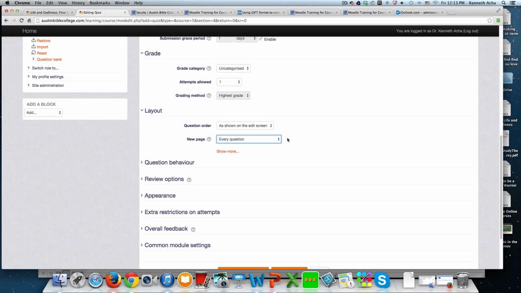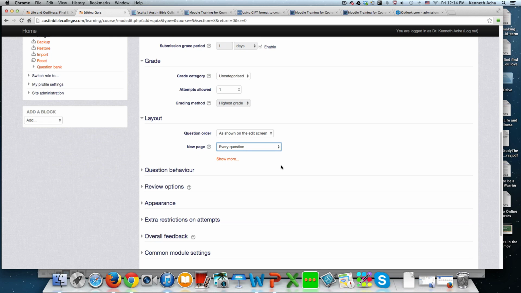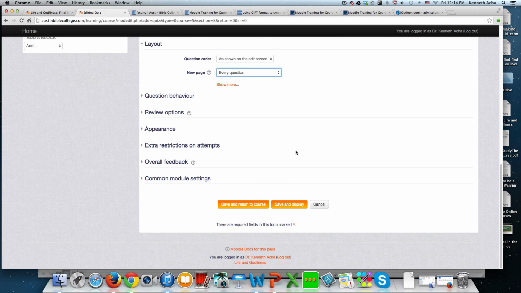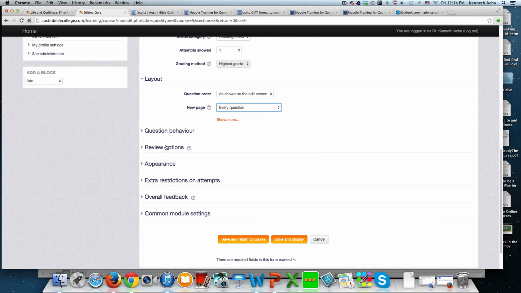So if students answer question 1, question 2, and then the internet happens to go off, they lose everything. So what I do is I put a question on every page. When you move to next, Moodle does have autosave that happens automatically when students move from one page to the next. So for my essay questions specifically, I put one question on a page, so that students don't lose more than the response to one question if they didn't have another way of saving the material.